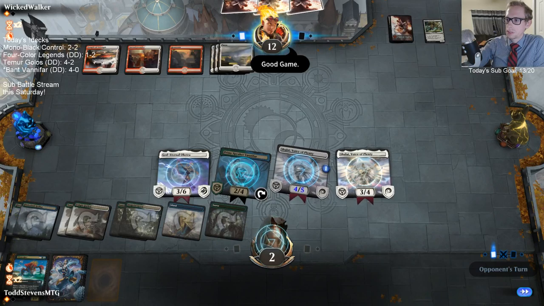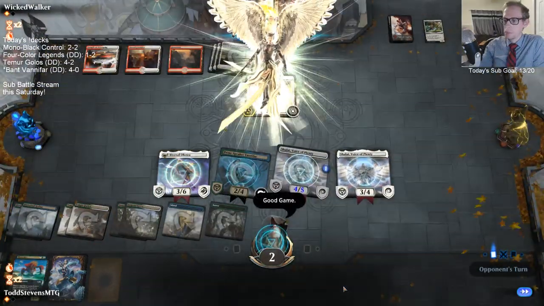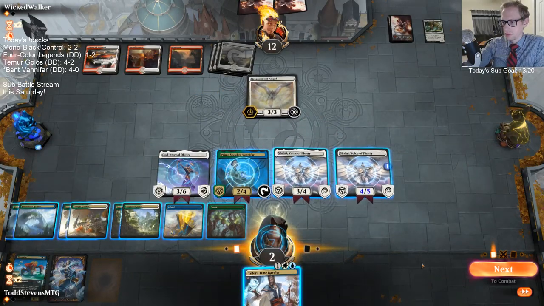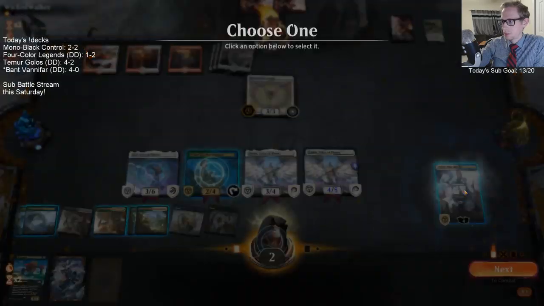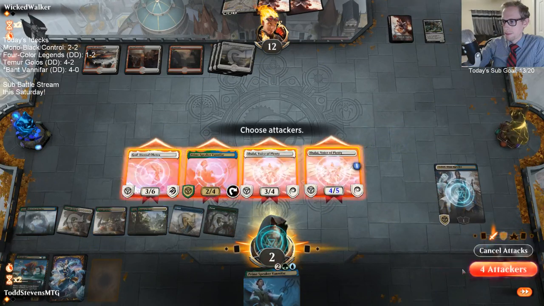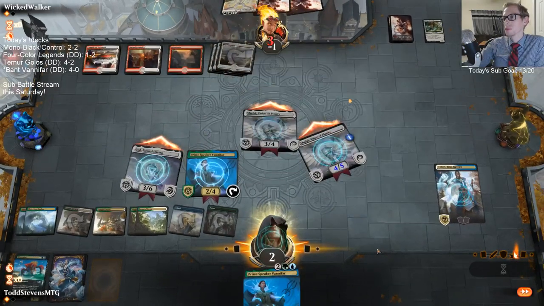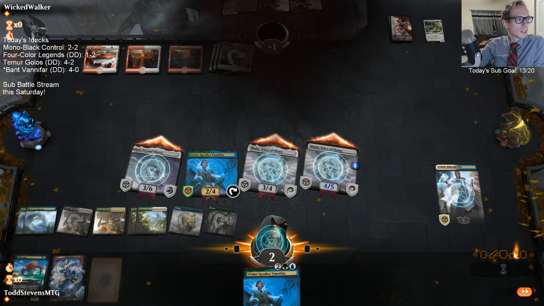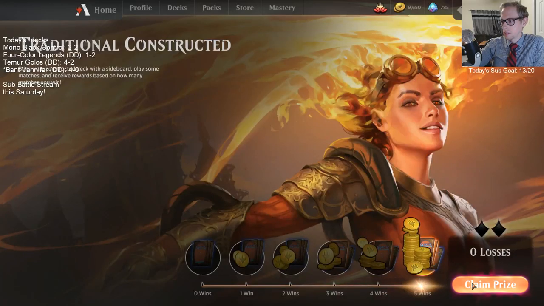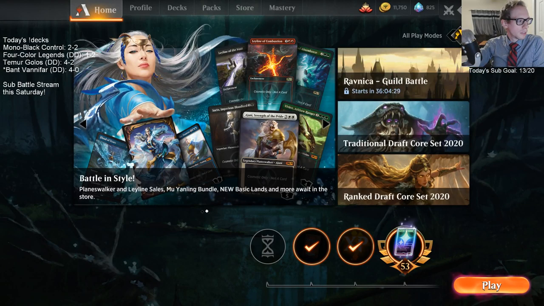Bolts don't matter. We have Hexproof. They're saying good game. I'd like to say good game back, but there we go. My avatar has Hexproof. Sorry I'm late. Here goes nothing. Boom. That's the 5-0. Let's get our victory fanfare. Boom. Get our 40 gems, 2100 gold. Update this over here.